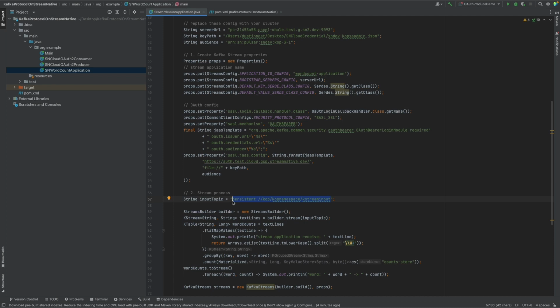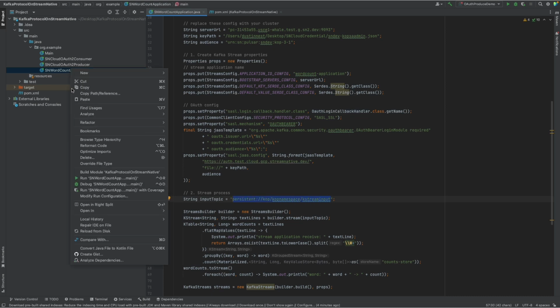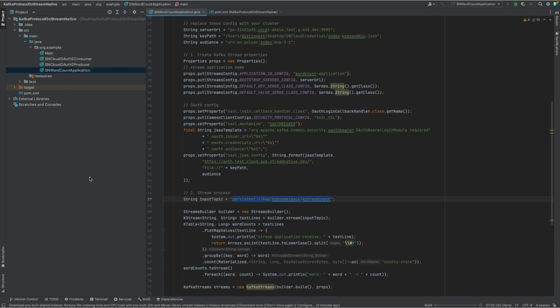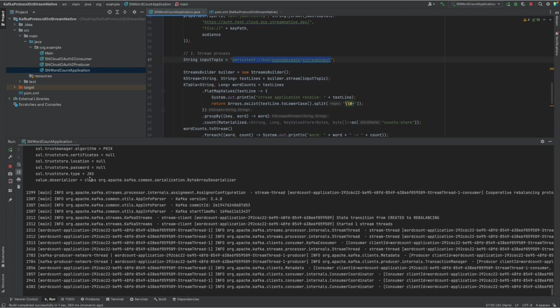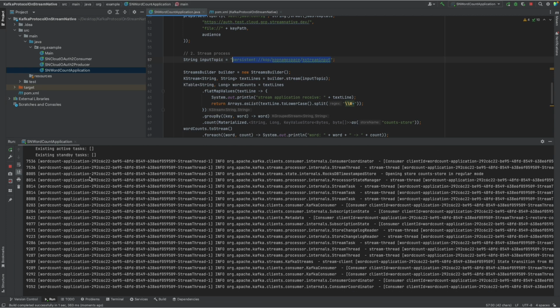What I'm going to do is reuse my Kafka producer to output to this topic so we have something to test with our application. So let me go ahead and start up this application. It looks like it's running without any issues.